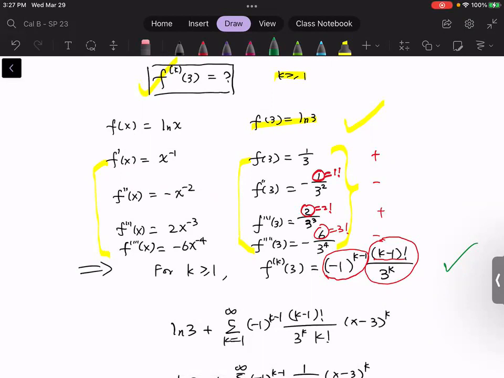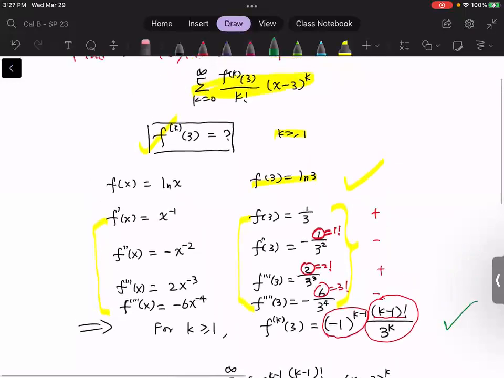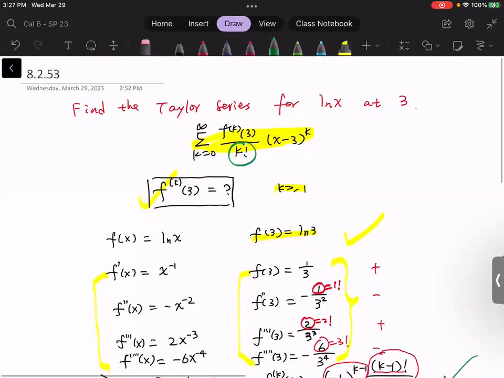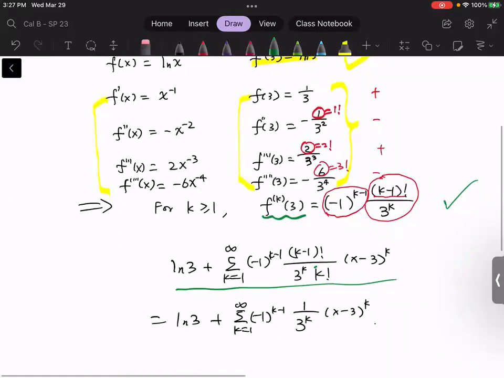Now we can plug in the values we found here to have this. Don't forget that this is just the kth order derivative. In the formula, we have to divide by k factorial. So we will still have this term, and then there will be some cancellation. Finally, we will obtain a term like this. However, in your homework, if you stop here, I think you can still collect the credit.